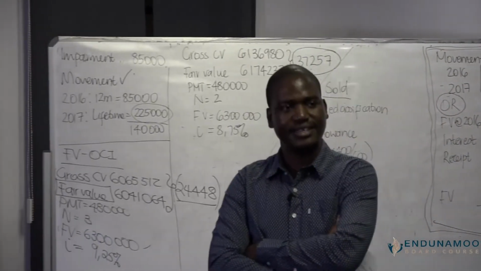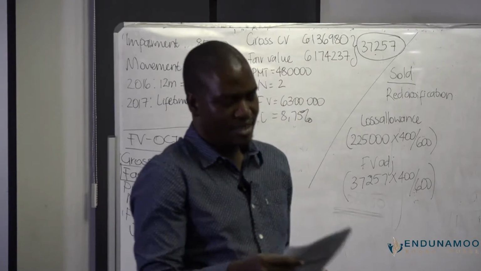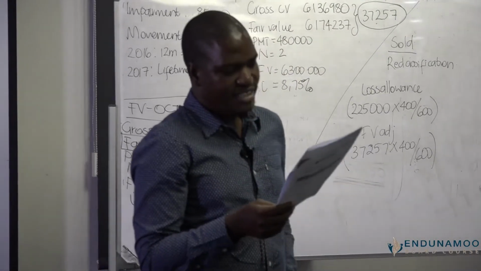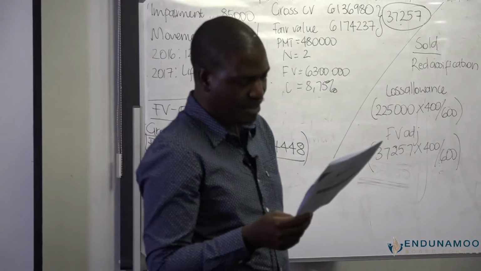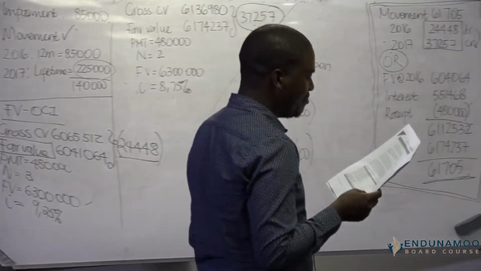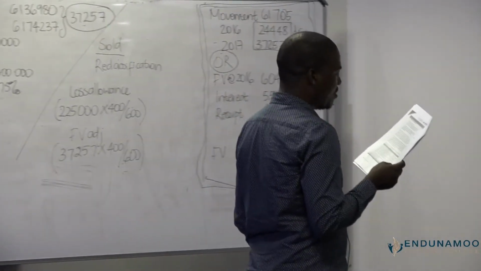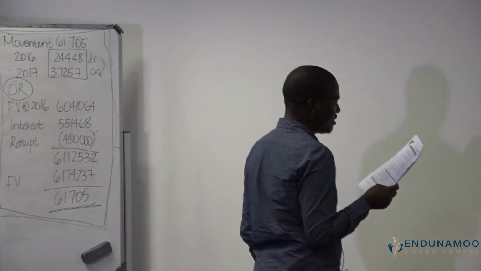IFRS 16 agreement. We are told on 1 Jan 2016, last year, the company entered into a 3-year lease agreement with payments over a warehouse based in Kempton Park with lease payments of 600,000 per annum, payable in arrears on 31 December. LCM incurred and paid 15,000 legal fees relating to the review of the lease agreement and also paid a non-refundable deposit to Property Inc. of 90,000, right?